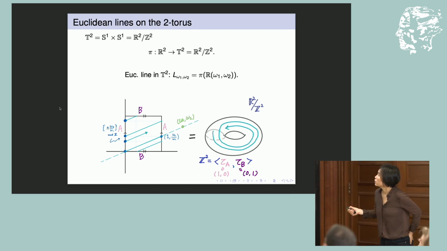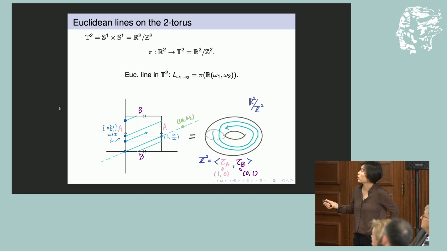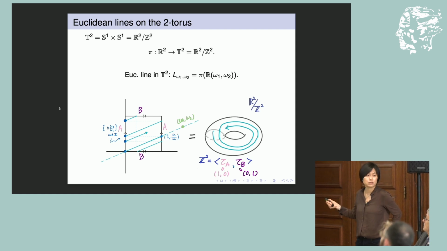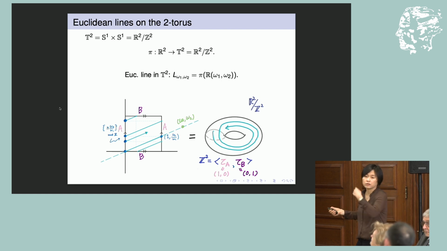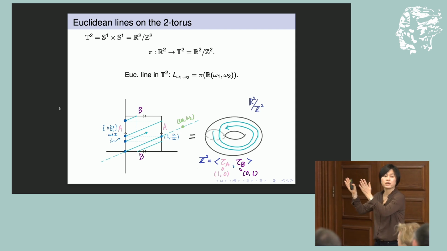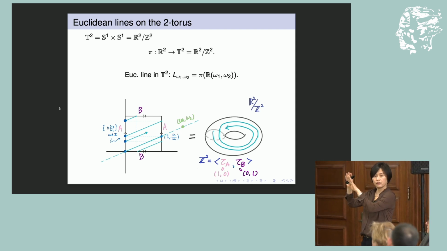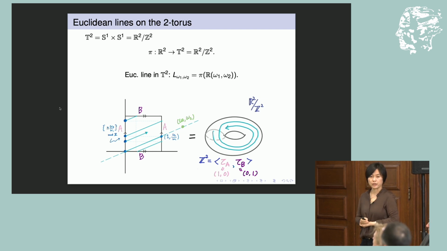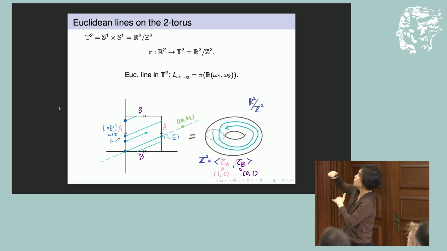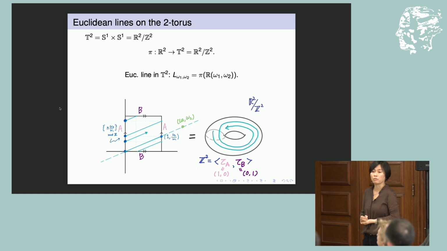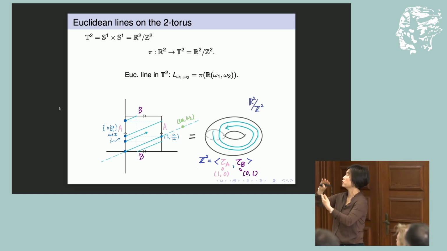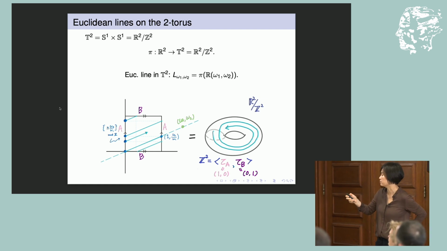Okay? So it is useful to actually think of this unit square, which is the fundamental domain for R2 over Z2. So I have here these two vertical lines labeled by A, and the transformation, which I denote by tau sub A, is just adding (1, 0). So this (1, 0) identifies the two vertical lines. This is called the side pairing transformation. And these two horizontal lines labeled by B are identified by tau sub B, which is just a translation by (0, 1). So we identify vertically and horizontally, and then we obtain this torus R2 over Z2.